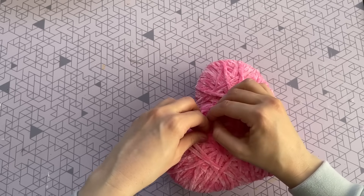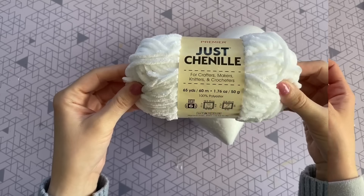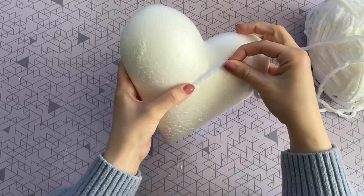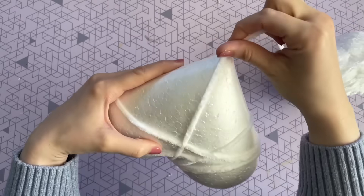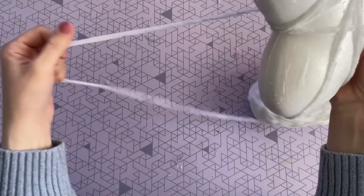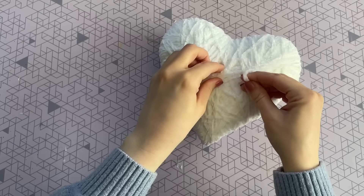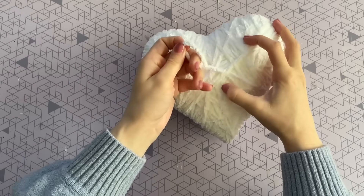To finish it off, just take that small strand and tuck it underneath a few of the other ones, then trim it off. That way you don't need to glue it — it will stay in place from the pressure. I loved that one so much I decided to grab another foam heart and do it again with white yarn. You might be wondering how long it takes, and honestly it's not bad — each one took around 10 minutes. If you're doing a bunch, just put on a fun Valentine's Day movie and it will be done before you know it.